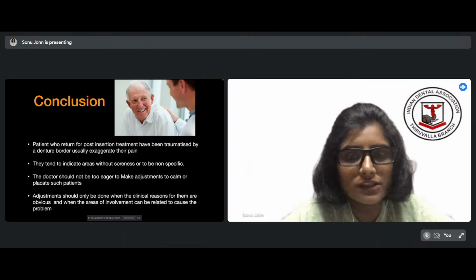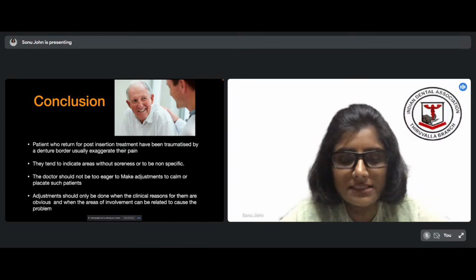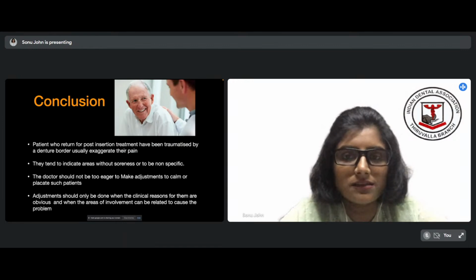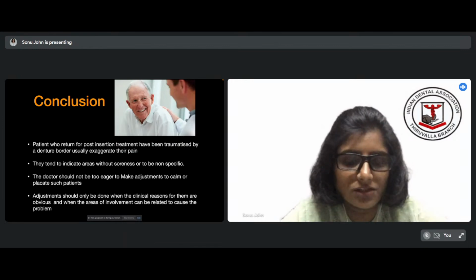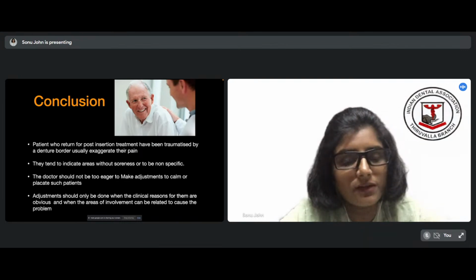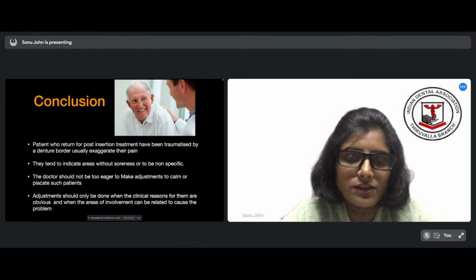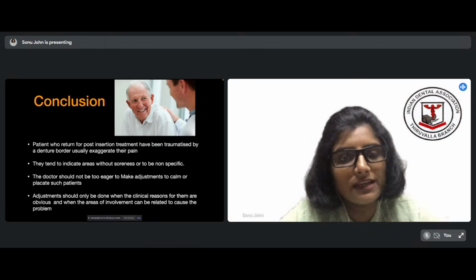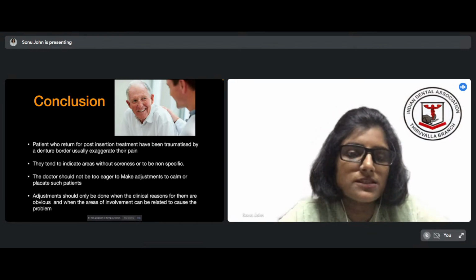So when you do your teeth setting, always make sure that the teeth are set on the ridge and the flanges are located buccal to the teeth, so that there is no cheek biting and the cheek has adequate space to escape. Another reason for cheek or lip biting is reduced vertical dimension, which causes the cheek to get trapped in between your teeth. These are some of the very common complaints that patients come back to us with, and the possible reasons have been mentioned.